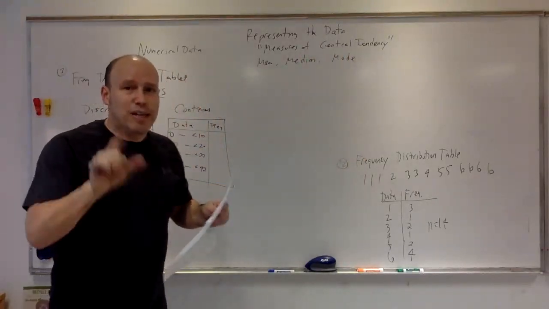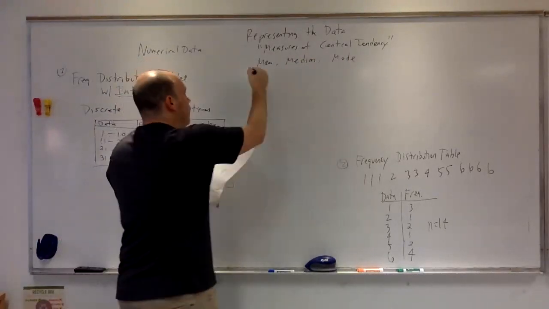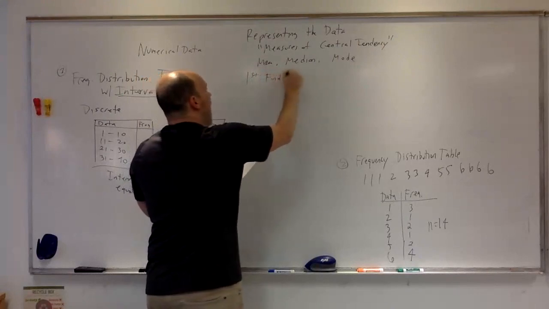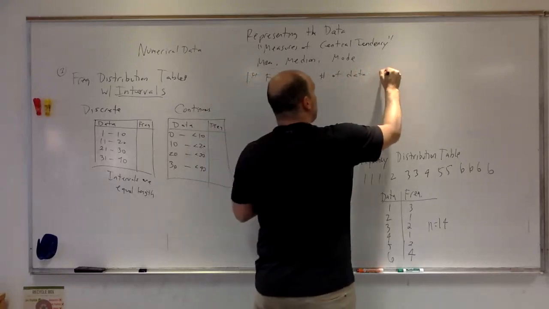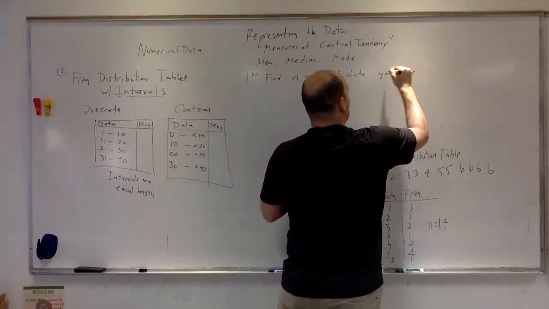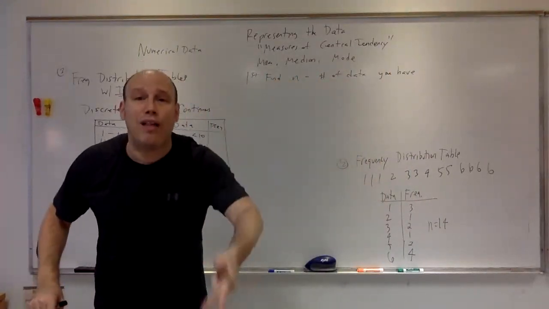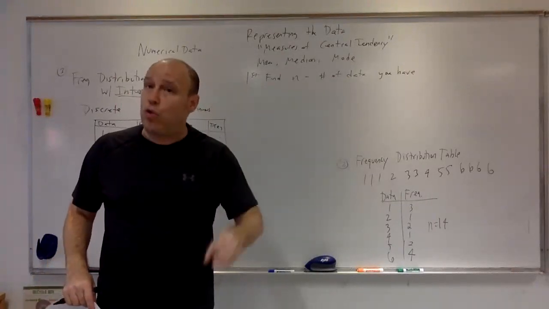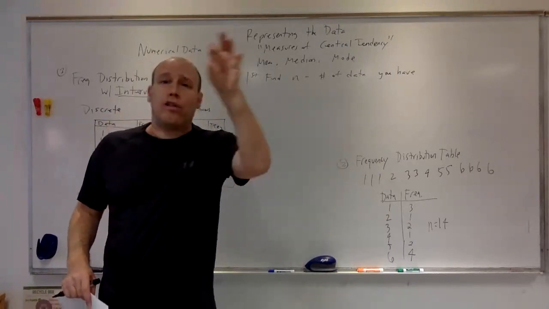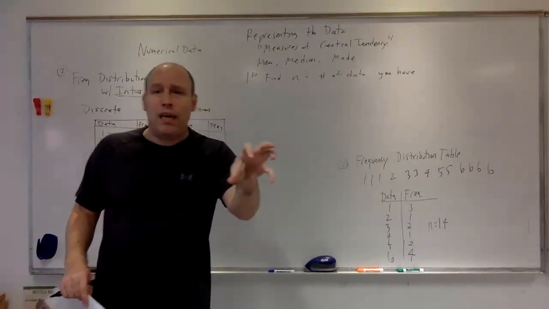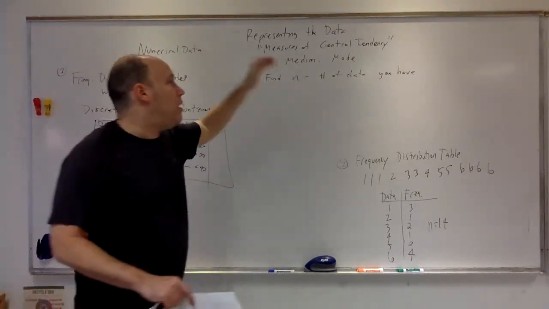The first thing you need to do every single time you collect data is find out how many pieces of data there are. First, find your N, which is the number of data you have. From your science class, your economics class, your psychology class, the first thing you have to say is N: we looked at N plants, we hooked up N people, we measured N days. We looked at N subjects.